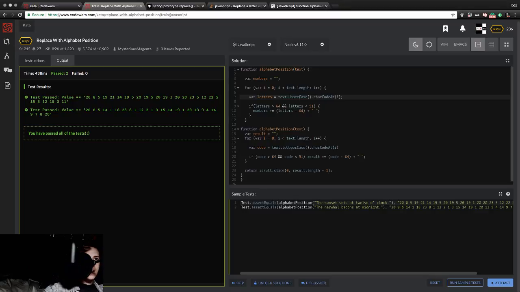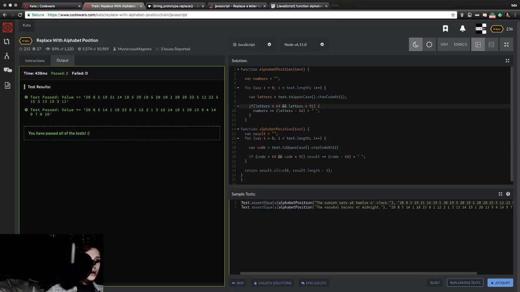I had uppercase earlier, but I went on my tangent about how the numbers shift when you use lowercase versus uppercase. Bad Steven. Character code at. They don't have their semicolon, but that's okay.